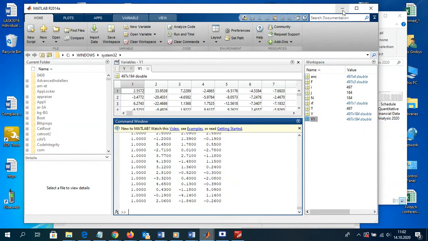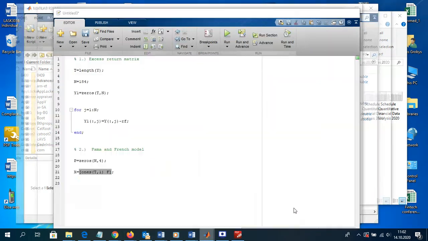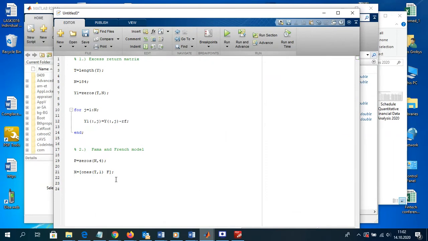Well, that's our X matrix. In our capital Y1 matrix, we know that we have the excess returns of our corresponding stocks. So now we operate with a for loop.